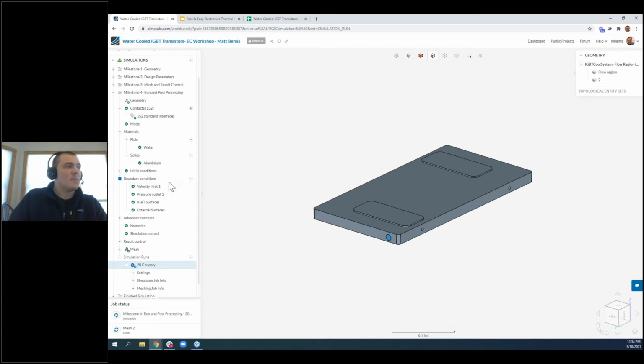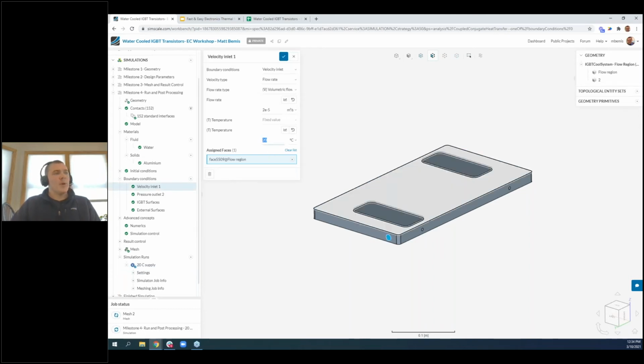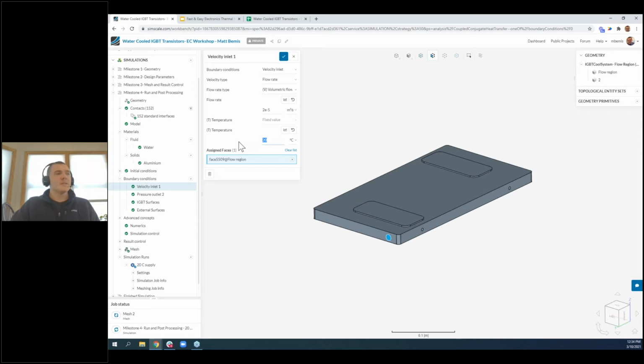Now, if I want to do a boundary condition change or something like that, I can go ahead and do that and then submit again. I will show you that in a minute here. So under velocity inlet, maybe I want to see if I can get away with warmer water. So for instance, here we have the water is the same temperature as ambient, as the air, but maybe we can even supply warmer water. I'm not sure. Maybe there's enough convection to the rest of the room, and it's ultimately about what is that temperature on the transistor face where we have that 400 watts of heat flux. So let's go with a 25C here.